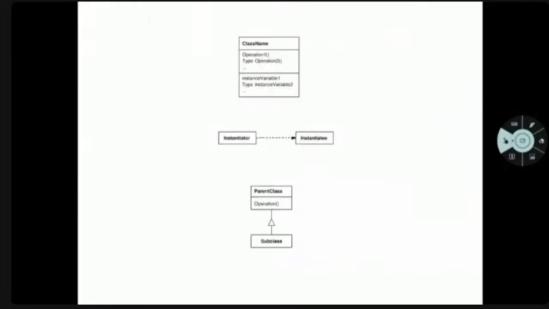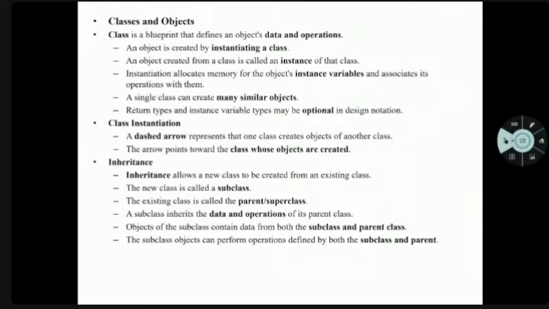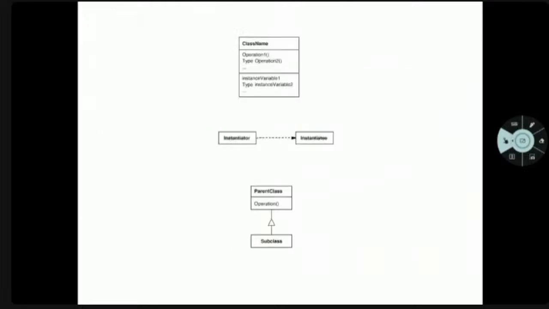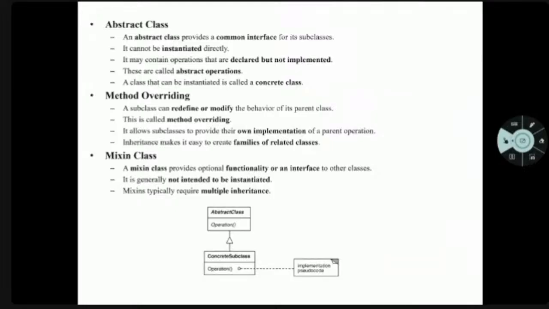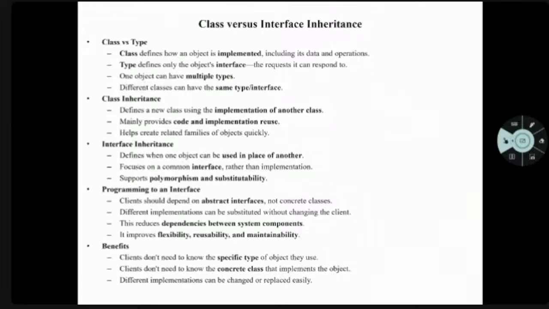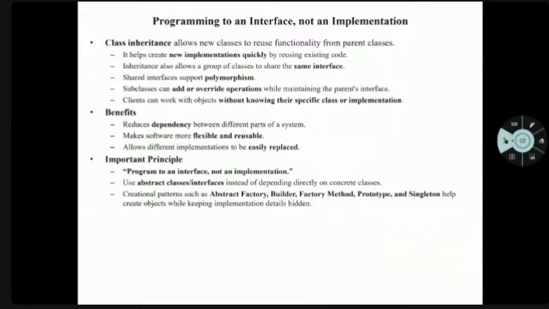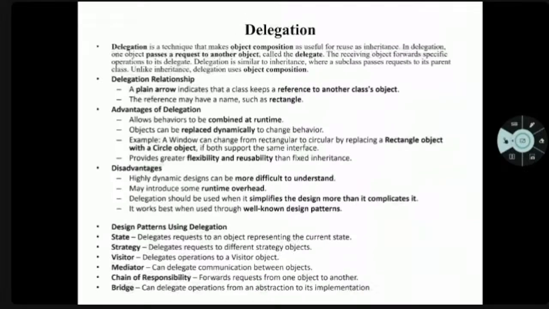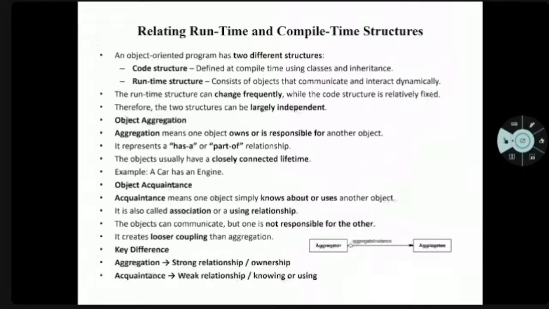So then we have seen the usage of the classes and objects in these particular pattern solutions. Where you are using class for one thing, interface for one thing, and objects for the other thing, and how inheritance is having the relationship between all these, that is objects, classes, and inheritance. Right. So then we have seen the abstract class, overriding, mix-in class. Right. So then we were trying to see these differences between the implementation, delegation, and all these things, right?